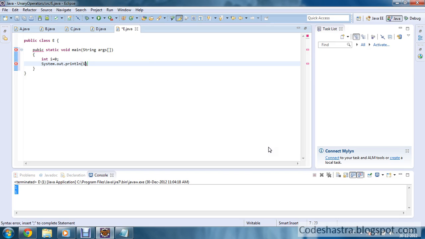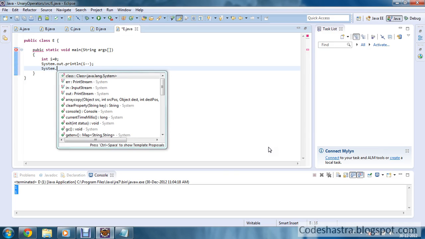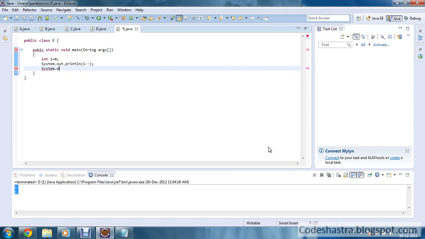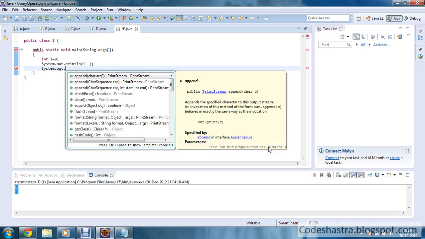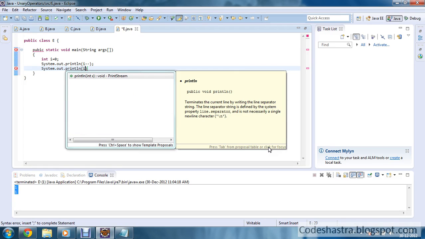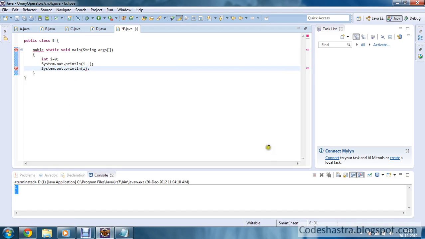Now we will be using decrement operators. We have incremented but not decremented yet, so we're going to make decrement operators. These are all similar to increment operators and are very simple, so you can make use of this.